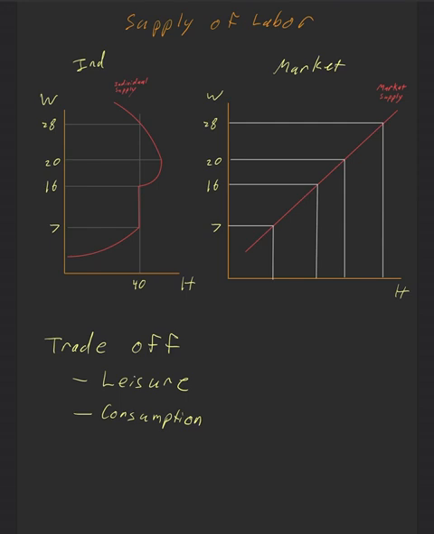The answer is no, because individual supply curves have different shapes, right? So we might have an individual whose supply curve comes straight up to 16 and then just jumps up and then curves back way higher, right? And there's any number of reasons for this. But in general, when you increase the wage in a market, you will get more hours.